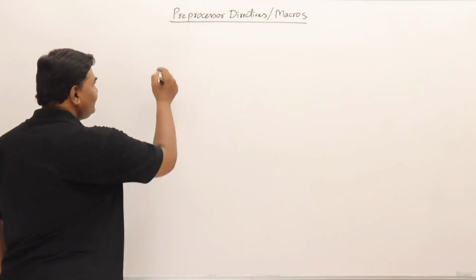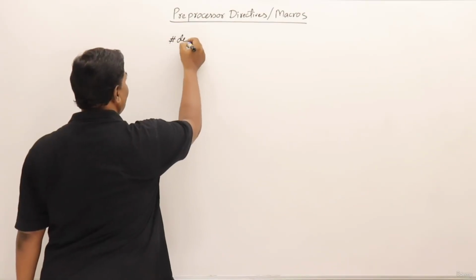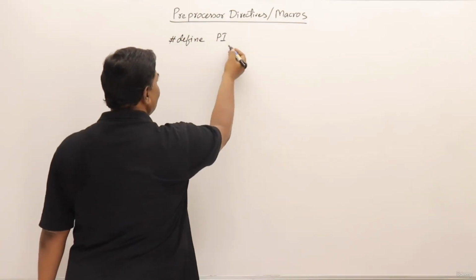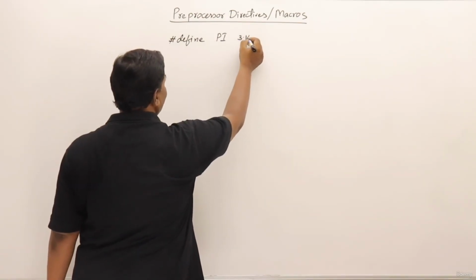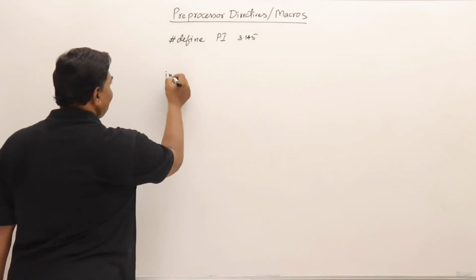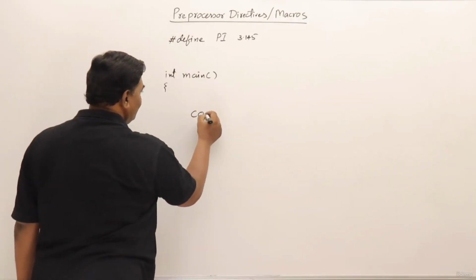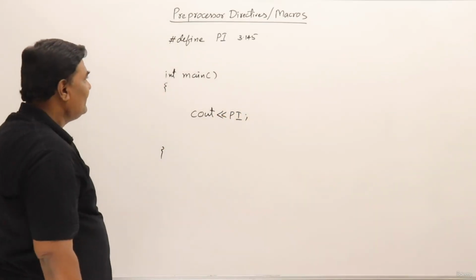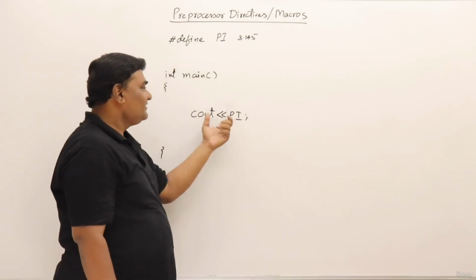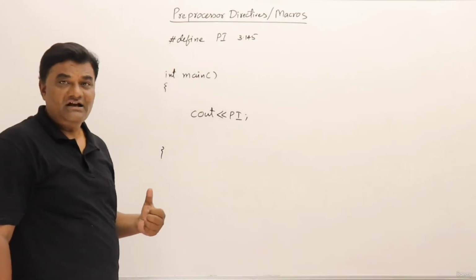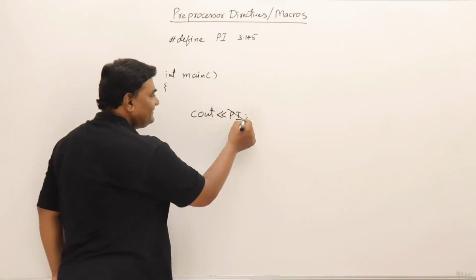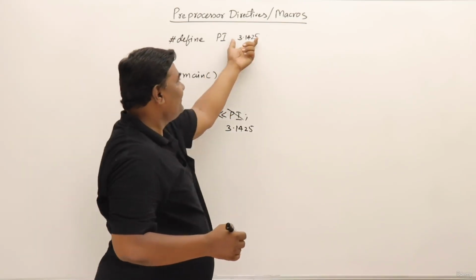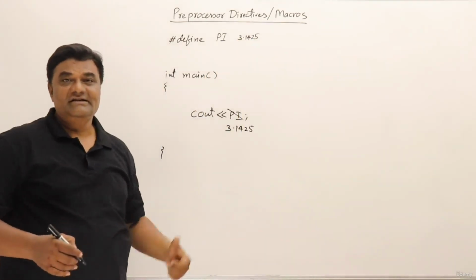The most famous one, for example, is #define, and #define is mostly used for defining some constants. Mostly we define a constant for pi, so I am taking the same thing, 3.1425. Now inside the main function, if I write somewhere cout pi, let us see what happens. If this is there in my program and the main function is using it, then wherever I am using pi in the program, that value will be replaced by 3.1425.